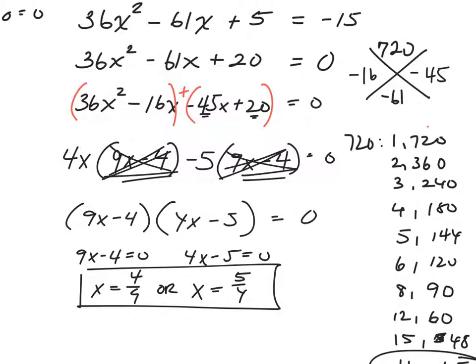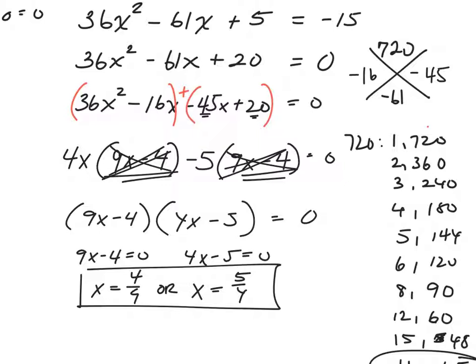So this was a long one. The last one's a long one because the number was really large. But if you stick with the process, the AC method does work. This one I'm just demonstrating to you was a downfall of it. It took a little while, and that's why I said you want to have a calculator with you just to check that the numbers go in, because 720 is a larger number.